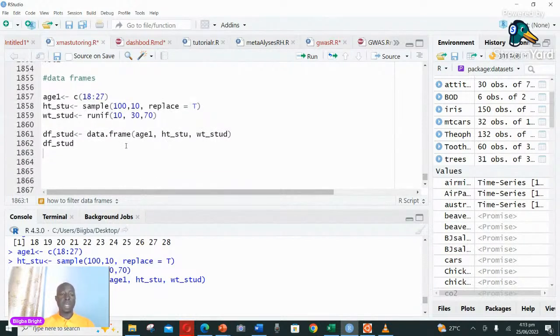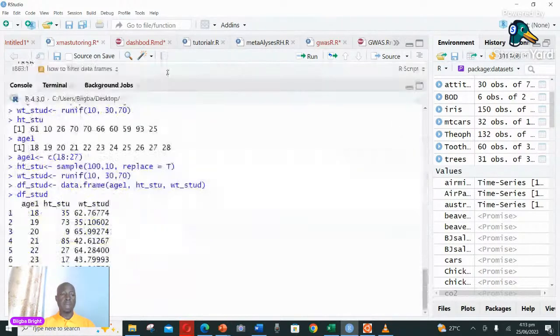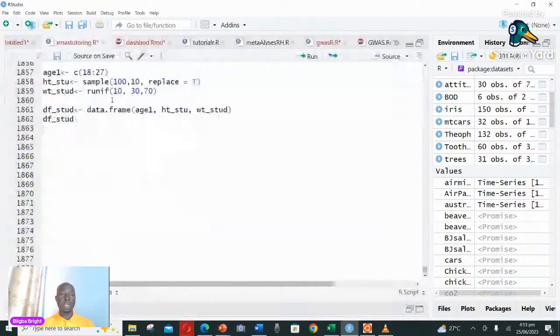So now we can say that we have our students. If I pull this up, we have their ages here, we have their weight, and we have their height. So now we can actually correspond to any of them. And then here we have some decimals there. If we wanted, we could have rounded it to, let's say, integers.